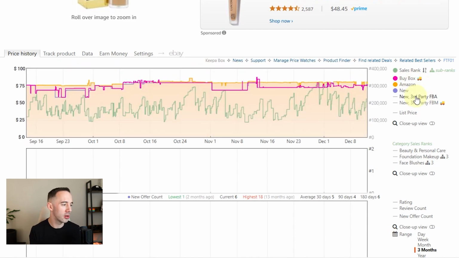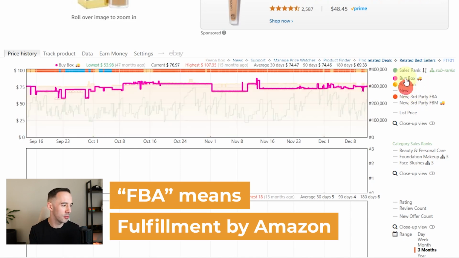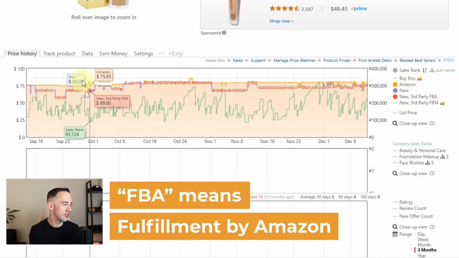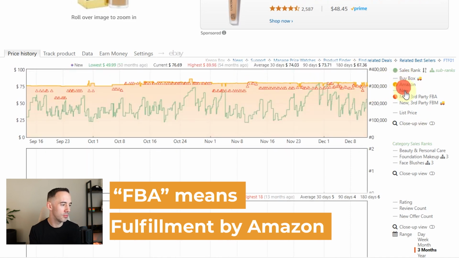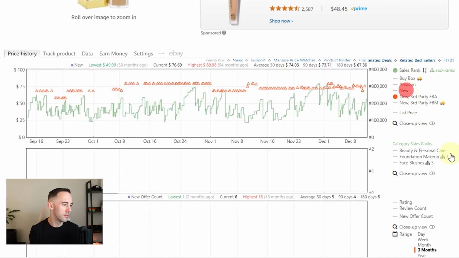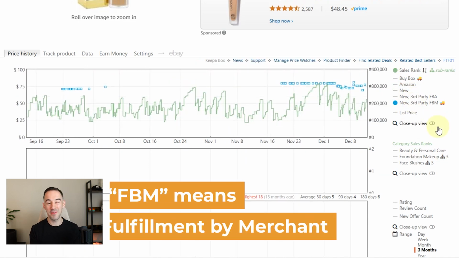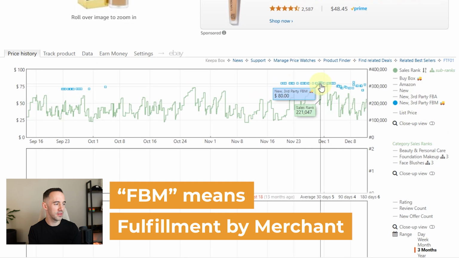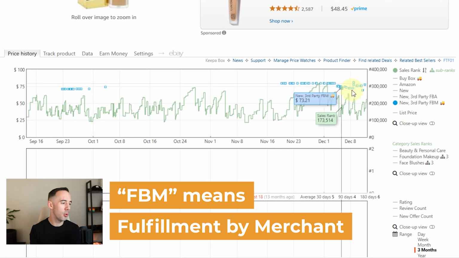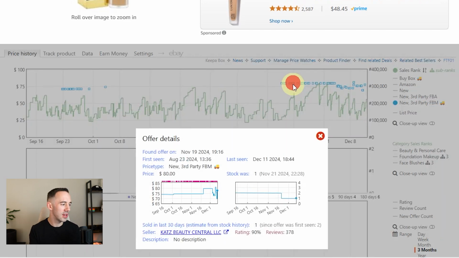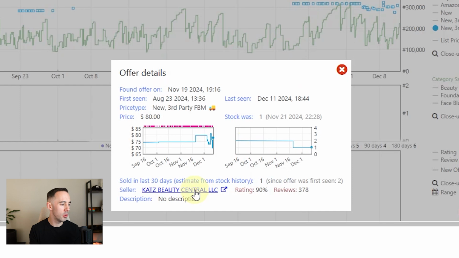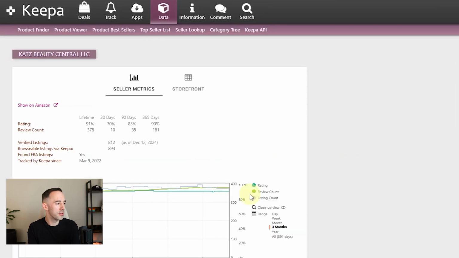Then on top of that, we can look at just FBA sellers. If I turn all of these off, you can see the history of the FBA sellers. So you can see those dots there. And then also, you can see FBM sellers, so it records a history of the FBM sellers. Now at any point on this data, you can literally click on them and see who it was. And you can even click into their stores and find out who the seller is, learn more information. We'll talk about that later.